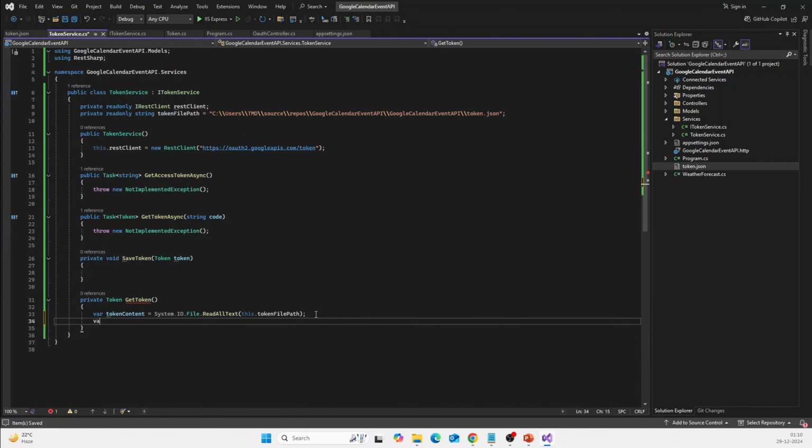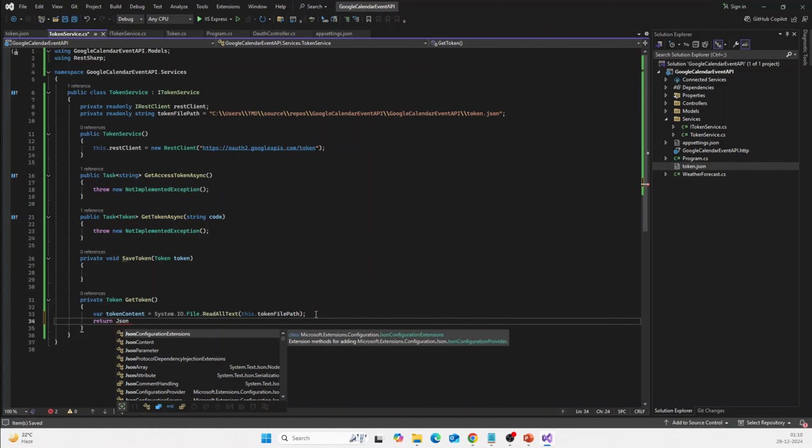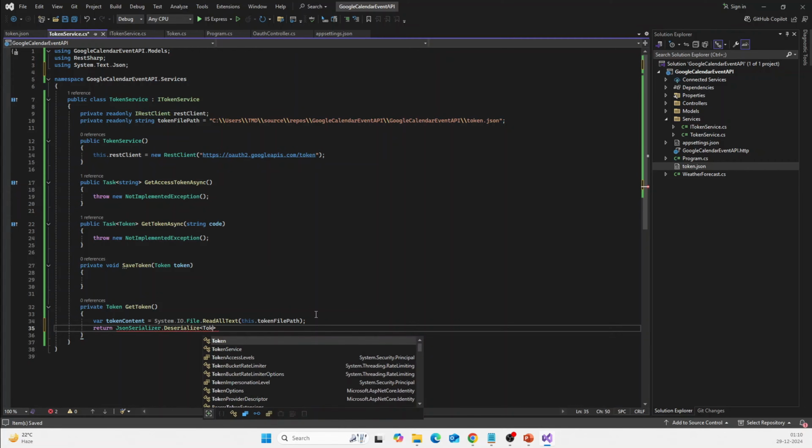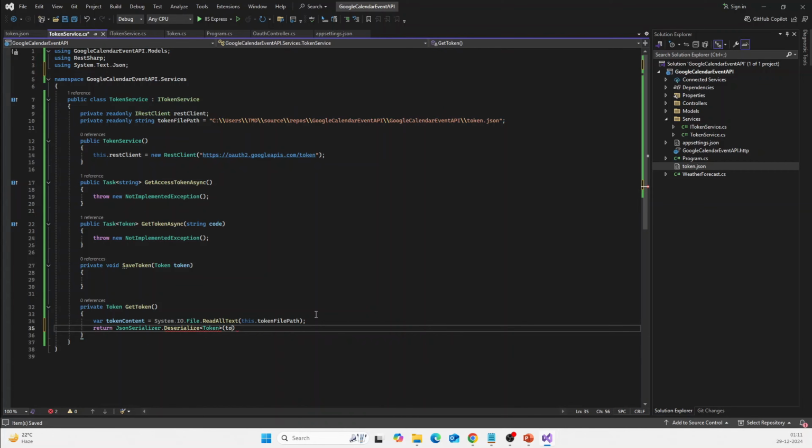Okay, now let's return directly instead of again storing in a variable. JsonSerializer.Deserialize in Token format, the token content, and done. Now we have to save the value, so we'll do the same.